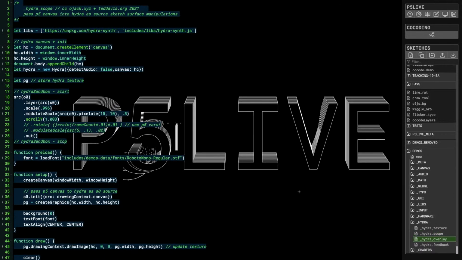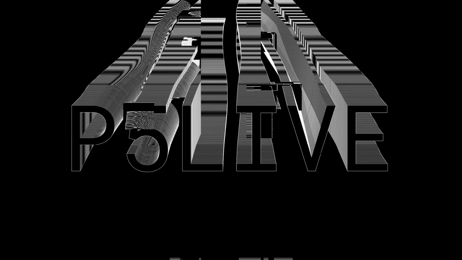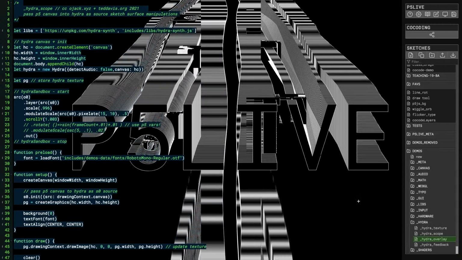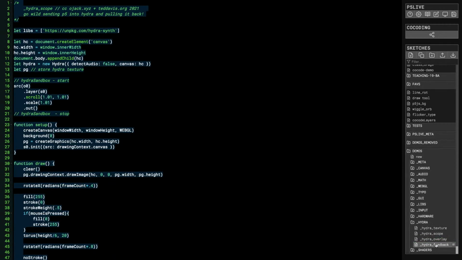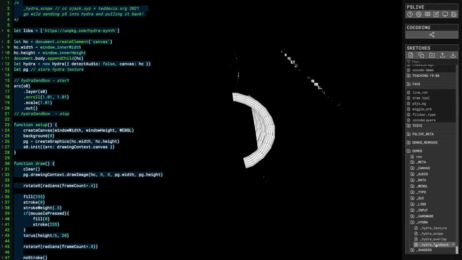There is overlay, which is a really fun way to use Hydra. Overlay whatever you're doing in P5 and take advantage of wild possibilities that it has to manipulate geometry, coloring, everything inside of your sketch. So this is an example to get you started in that direction. And last but not least, feedback upon feedback upon feedback.